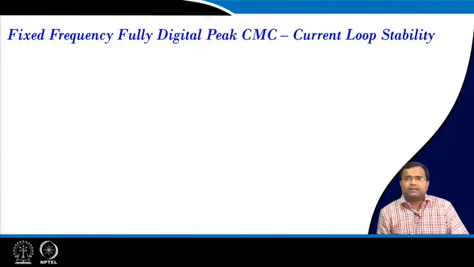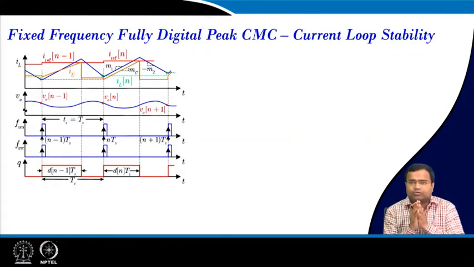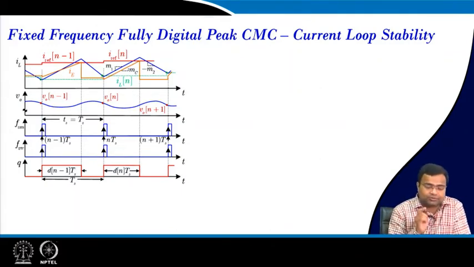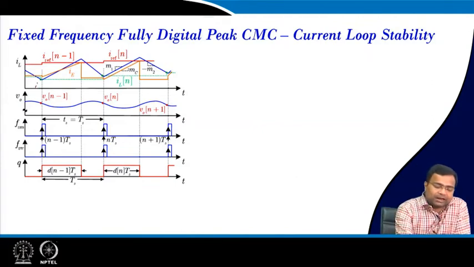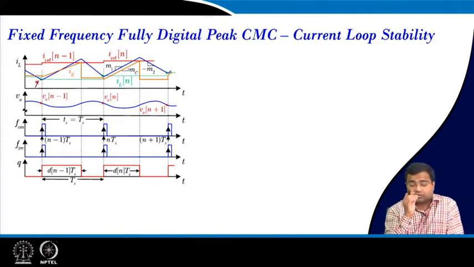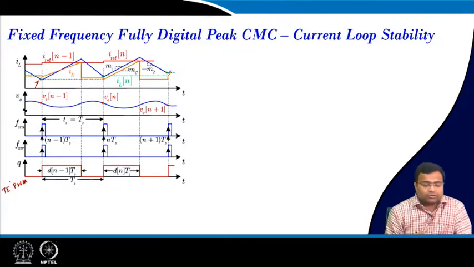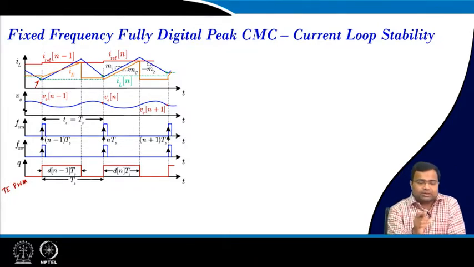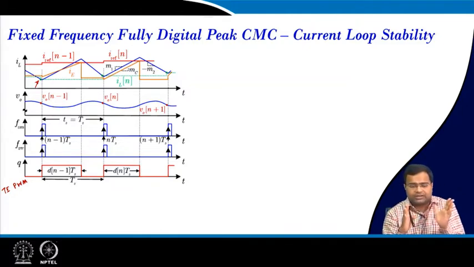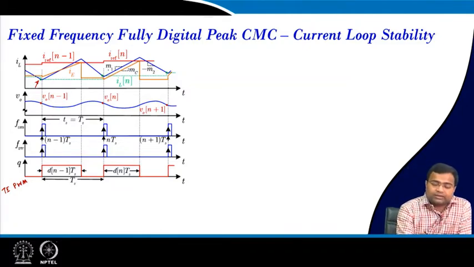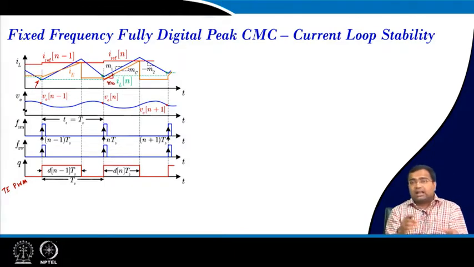Now, what will happen for fully digital current mode control? In fully digital current mode control, I think we have discussed in the previous lecture, we want to take the sample of the current just before the switch turns on, because we are talking about trailing edge modulation, trailing edge PWM. So we are taking the sample before the switch turns on, but keeping in mind the conversion time as well as the computational time, we are actually using that sampled current for the next cycle, and we are adding this ramp, which is this color. So its slope is MC. That is the emulated ramp.